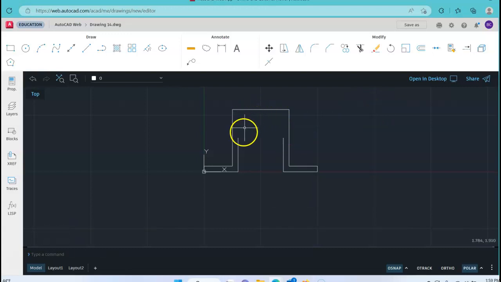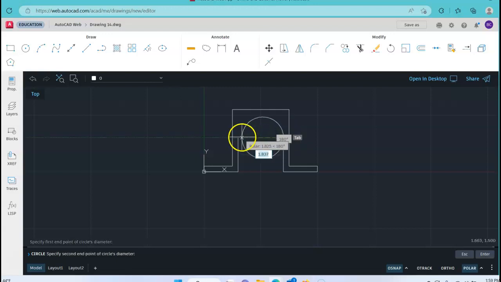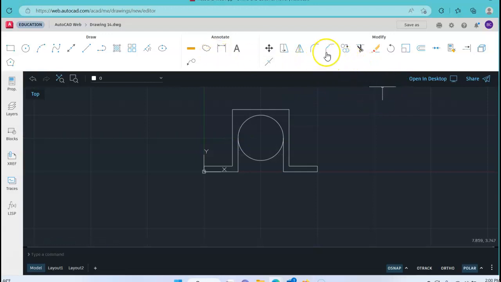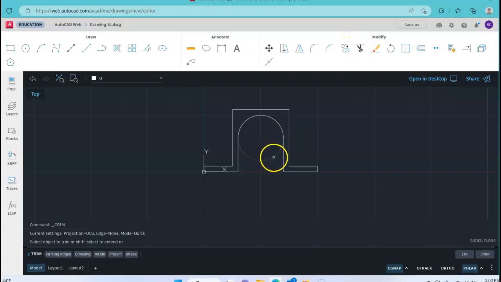Because now we've got an arc here somewhere. Don't know yet how. We're going to have to figure out how to generate that arc and that circle as well. So let's go into our circle tool here. Okay, let's try this 2-point circle. So I want the first endpoint of the circle's diameter. Well, I'm going to click here. I'm going to move there, and that gave me my circle. So let me go ahead and trim that out. There we go, trimming that.